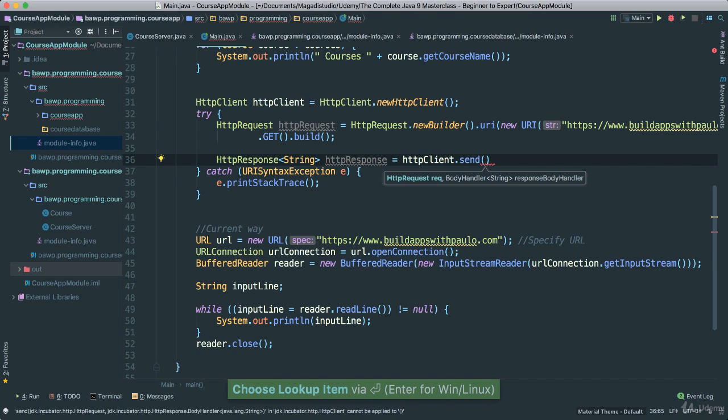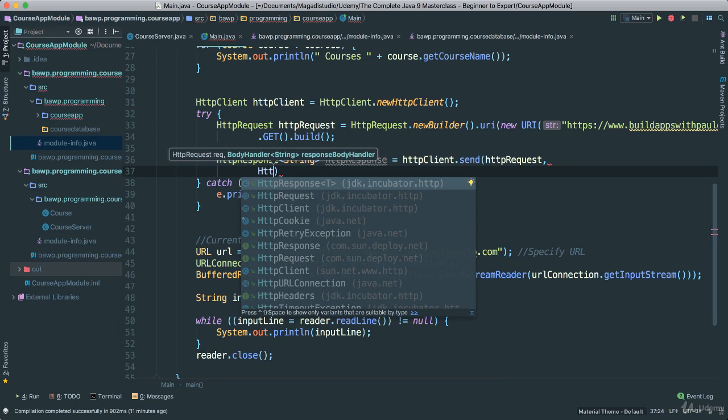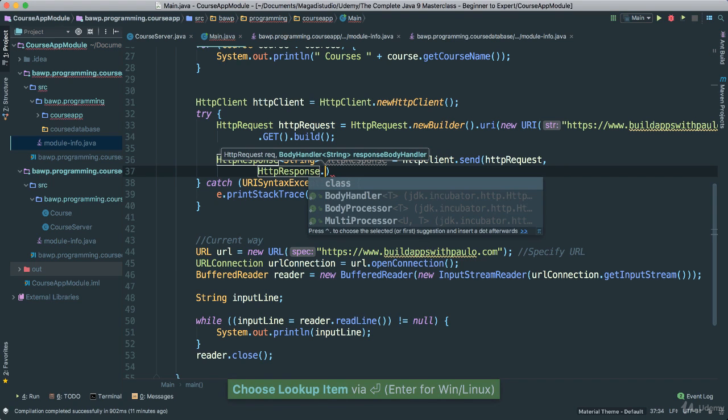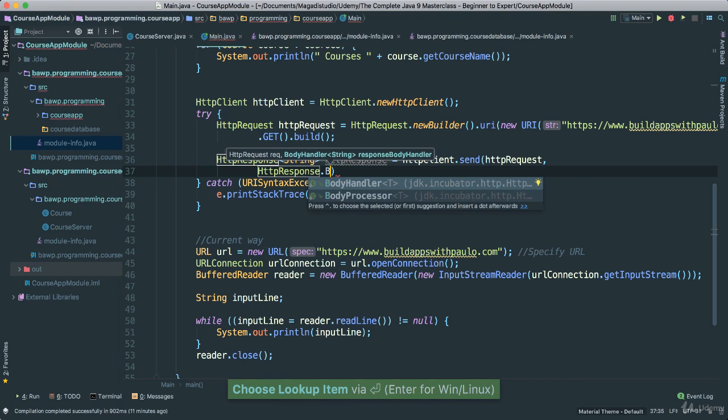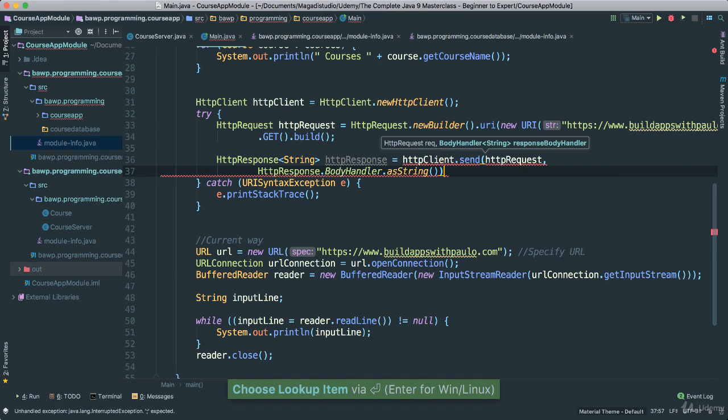Which request? Well, we're going to send our HTTP request. And the next thing we're going to add here is a handler, which is going to be the HttpResponse.BodyHandlers.ofString, because I just want to get it as a string.